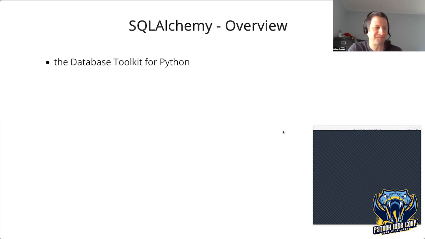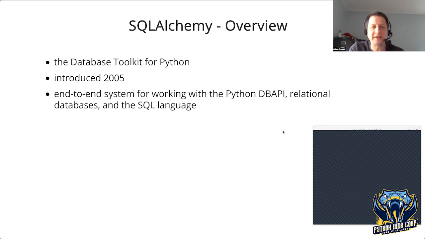Overview of SQLAlchemy. I need to make sure I'm looking at the time. For this, we have till 20. We call ourselves the Database Toolkit for Python, introduced in 2005. It's an end-to-end system for working with the Python database API, relational databases, and the SQL language. You'll notice that I change how I pronounce SQL.